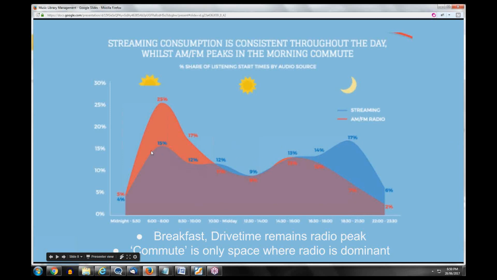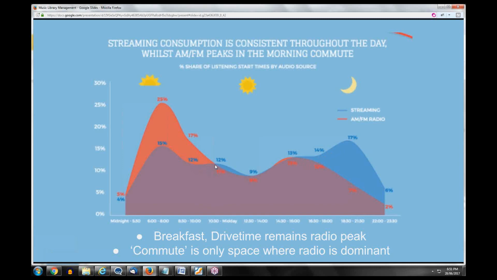And what we're finding is that people are tuning out of radio at other times of day. Radio is still quite dominant in the car, but the fact is that when people choose to access music, they're in the office or elsewhere, they're often turning on a streaming service instead of turning on the radio.